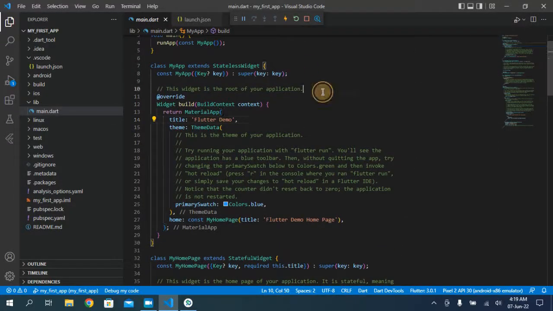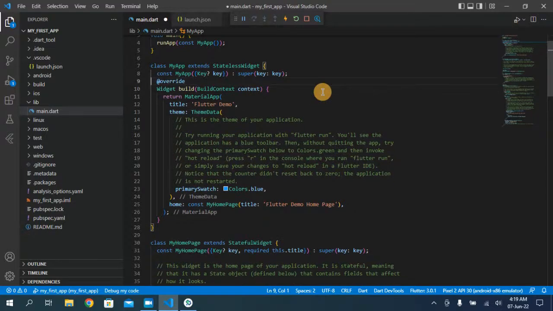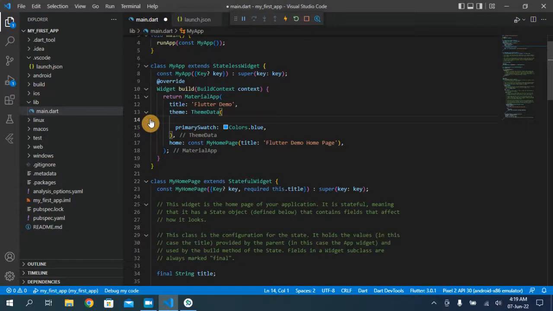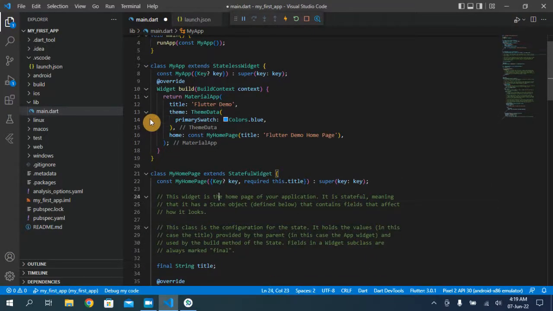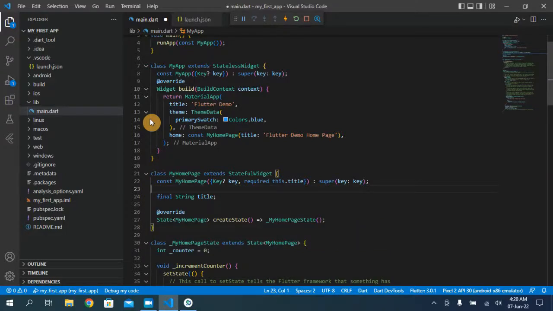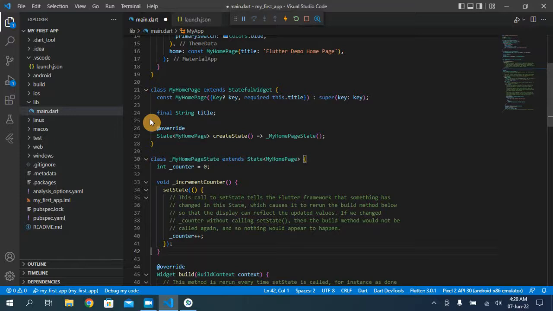So first of all, let me remove the comments so it will be easier to explain the basic code of Flutter. I'm going to remove all the comments so it will be easier for you to understand the basics of Flutter.